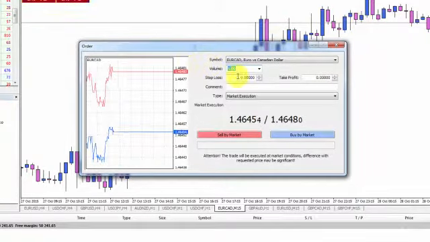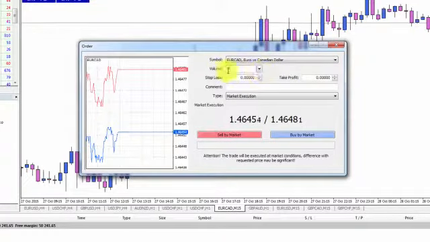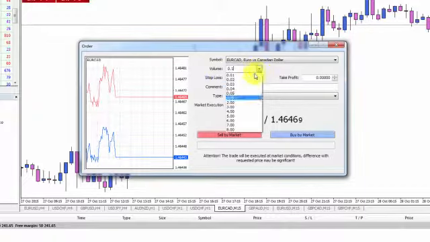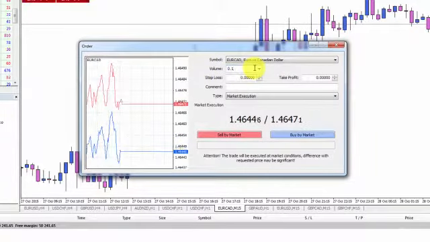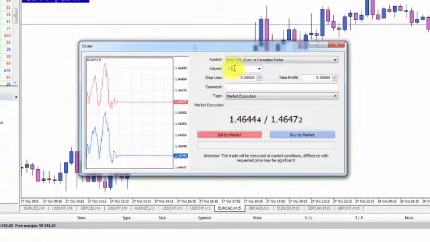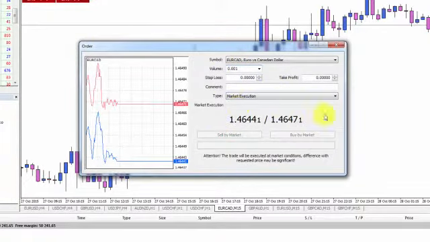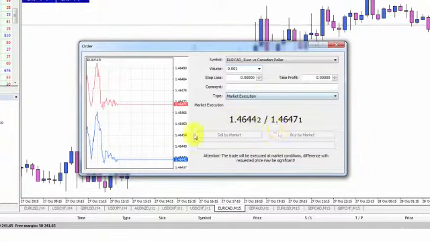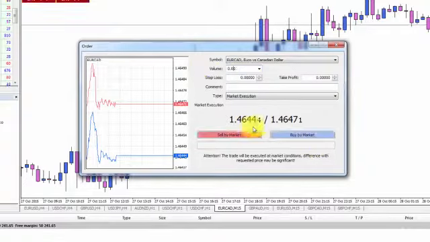Let's say you already know what volume you want to trade, and let's say it's 0.1 lots. Then you type it in here. You can also select from the drop down, but generally you can just type it in. Also make sure that your broker allows that level of lots. Some brokers, for instance, won't allow 0.01, and most brokers won't allow 0.001. As you can see, it's gone gray. If you're not allowed to trade that lot size, then it won't let you.